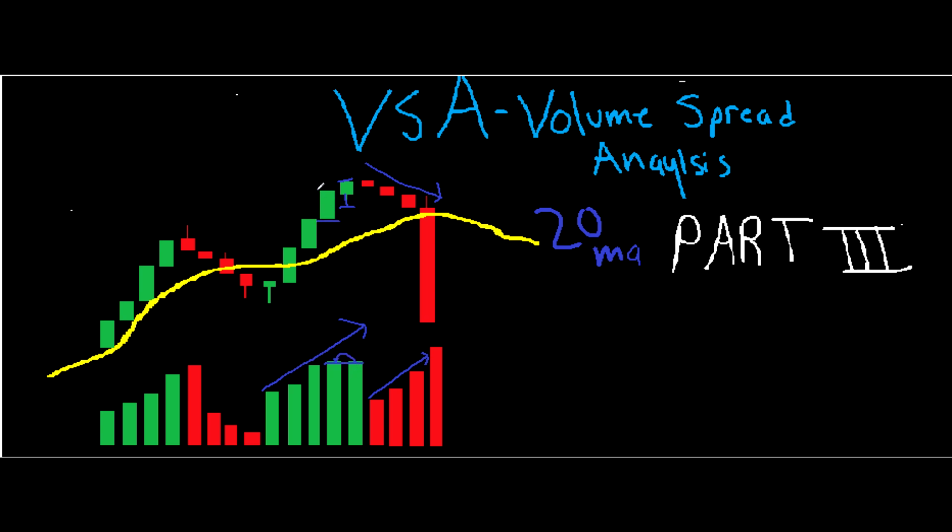And last time they battled, they got this out of it. Wasn't no wick on this candle. It was just from open to close, boom, we win. This one, though, they lost a little ground. They lost a little bit. Then they bought it back up, and then they won. Okay? So they did overcome the bears, but look how much energy they had to put in to do that. Look how much money they had to spend to do that.